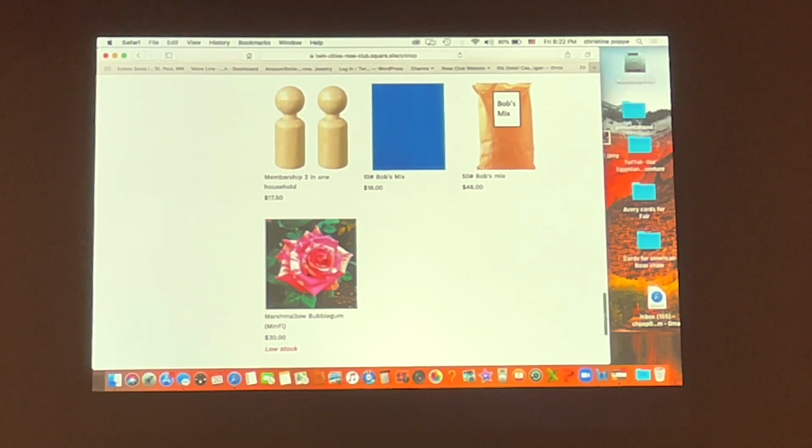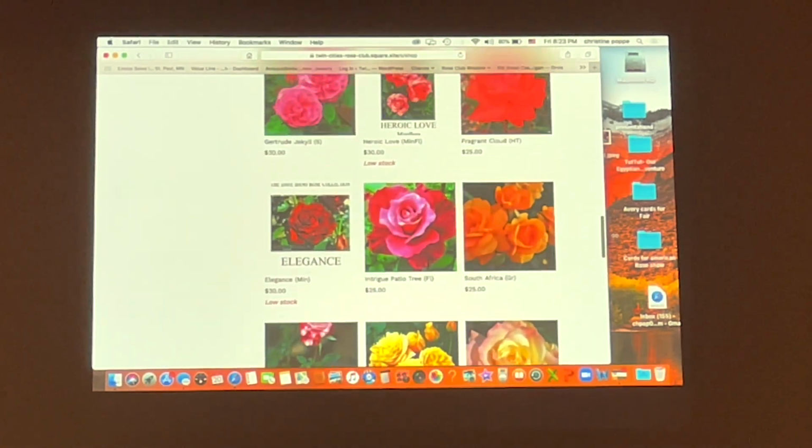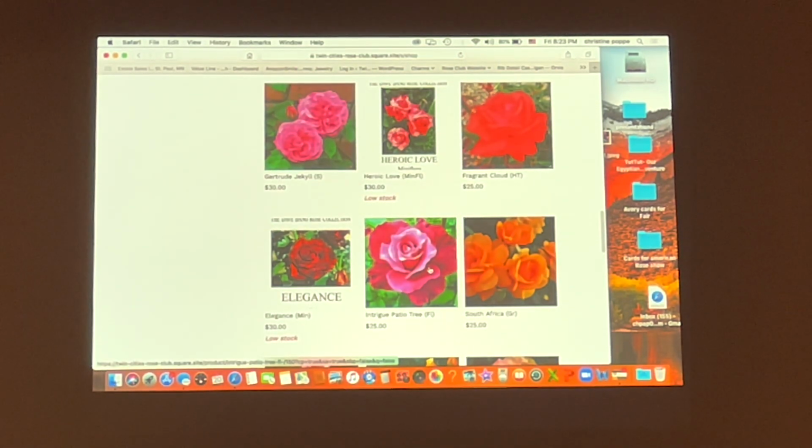You can pay with, I believe, PayPal, or you can use a credit card, and you can order multiple times. That's one of the things that's kind of nice. Well, I think I'll just order these two. So I put in my order, and then a couple of days from now, I'm thinking, well, that's all pink. Maybe I want some, oh, I want Intrigue. So I put that in. The computer will put all of your orders together, so you don't have to worry about what did I send, what did I buy. All of your orders will be compiled so that it's very easy to deal with.